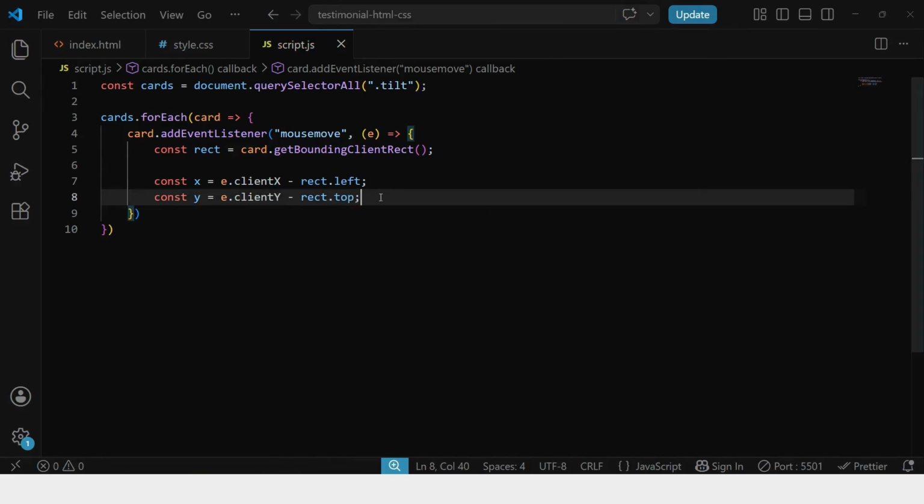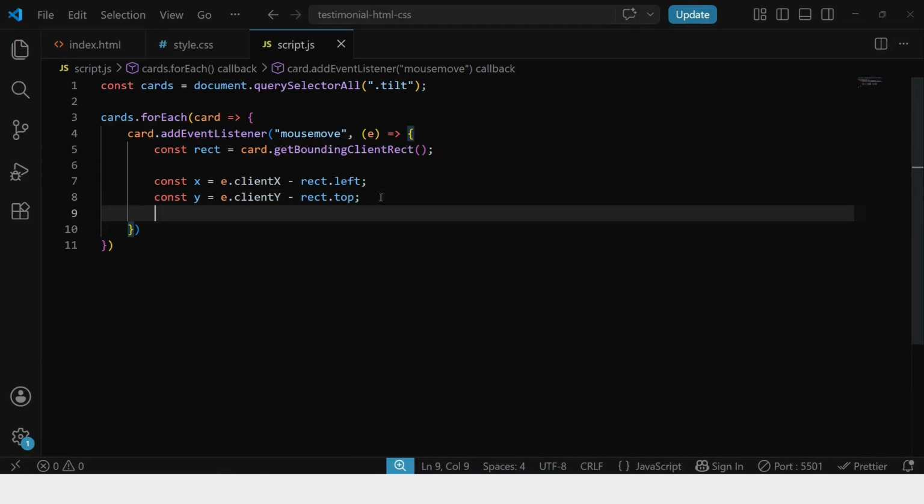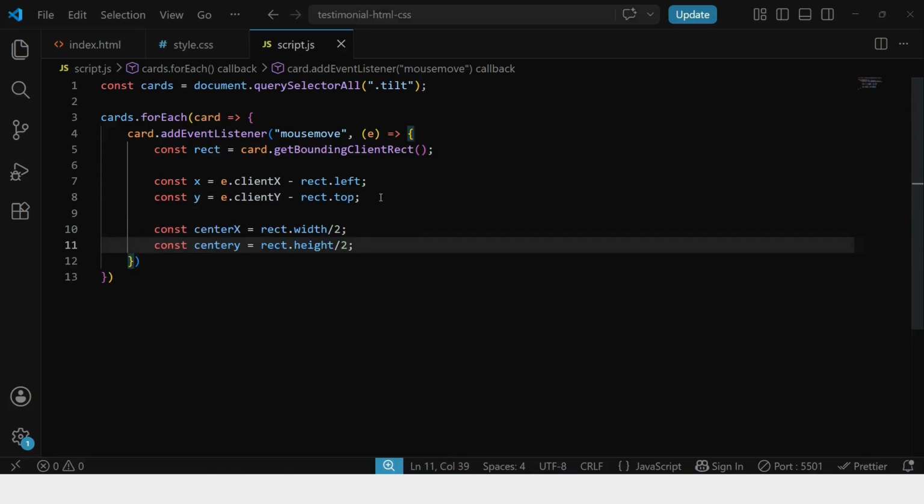This tells us exactly where the cursor is inside the card area. Now we calculate the center point of the card. This is used as a reference point for rotation.